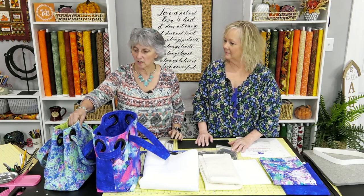Next you'll get the fusible fleece — heavy weight, with glue on one side. It's about a yard by 44 or 45 inches, so you'll have plenty. This is used for the outer body of your bag. We're choosing fleece because some machines can't handle foam. If you have a high-end machine you can try the Bosal foam on your second or third bag, but batting doesn't have enough stability to give the bag shape. The fleece gives it great body — look how nicely it's standing.